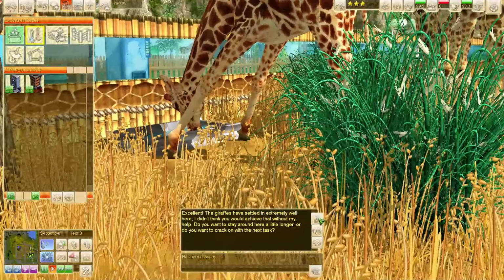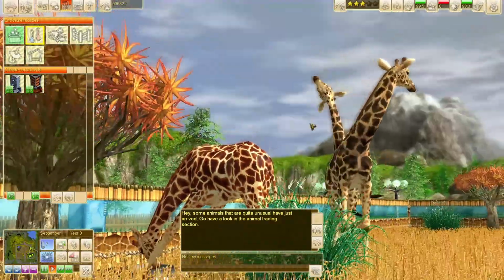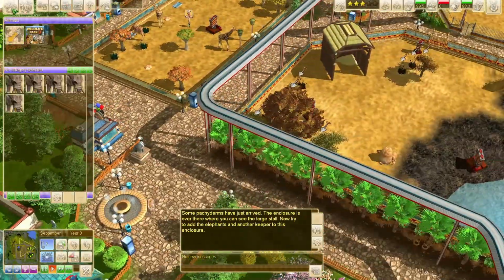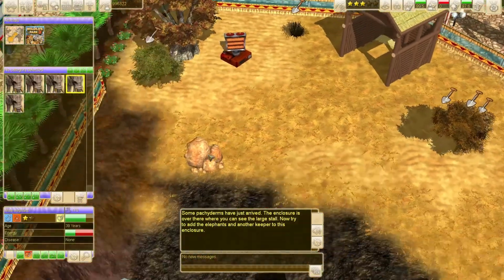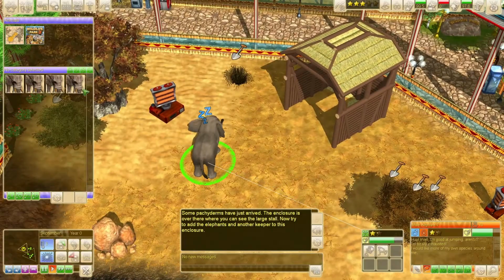Excellent! The giraffes have settled in. Hey, some animals that are quite unusual have just arrived. Go have a look in the animal trading section. Some pachyderms have just arrived. The enclosure is over there where you can see the large stall. Now try to add the elephants and another keeper to this enclosure.